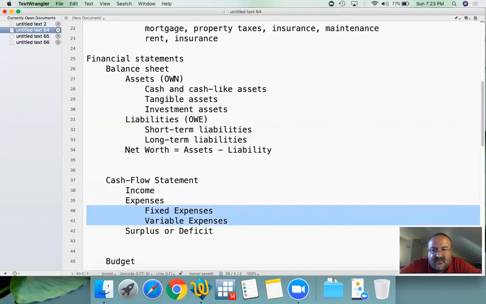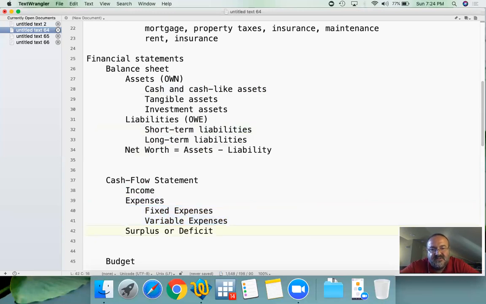Variable expenses, however, depend on how much usage you have. So power bill, cable TV bill, I guess, your cell phone minutes, if you're paying them on a variable basis, how much leisure expenses you have, your entertainment, how much gas you spend on your car based on usage, and so on and so forth.